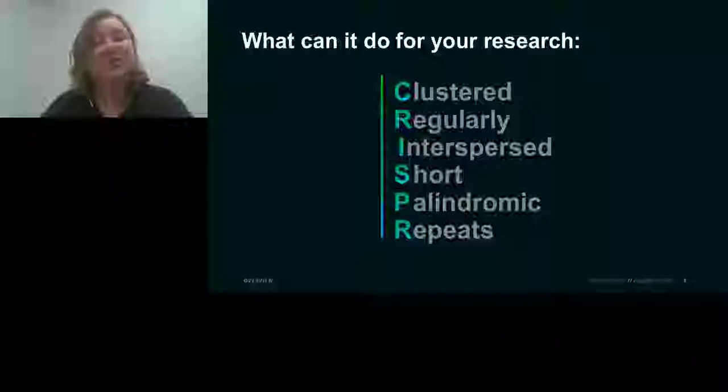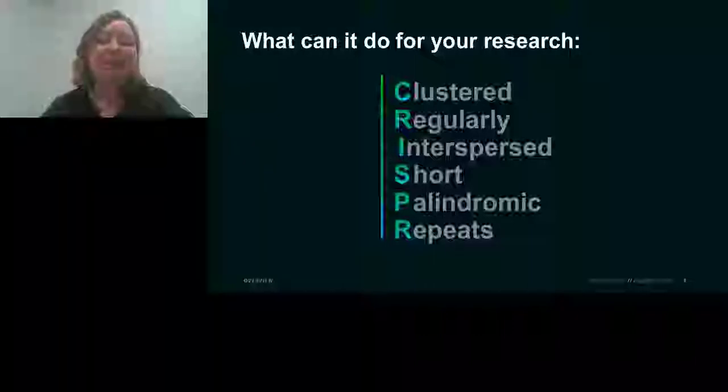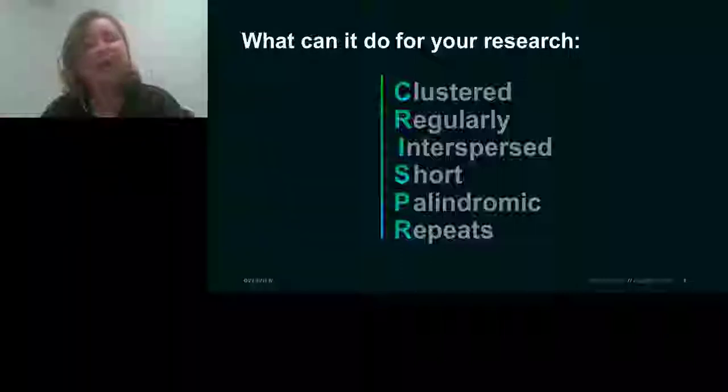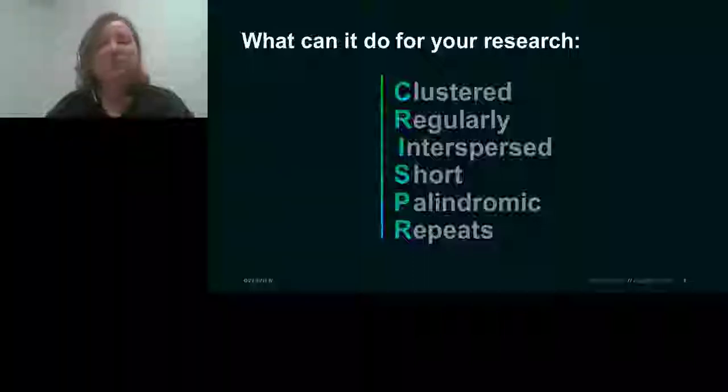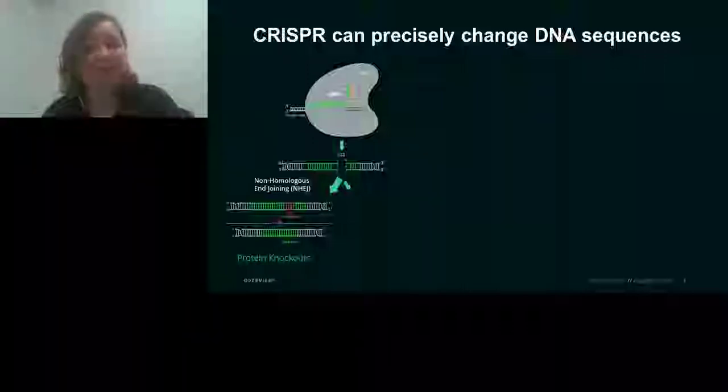So what is CRISPR? CRISPR actually stands for Clustered Regularly Interspaced Short Palindromic Repeats. Try not to say that too fast. And so this is a really powerful technique that, as of a couple of years ago, has become pivotal to a lot of how we're doing research today, and is really helping to advance the way that we can conduct research and the kind of insights we're able to get. And so what does CRISPR actually do? CRISPR can precisely change DNA sequences, and this is very different to how we've been able to modulate gene expression using other tools such as RNAi.